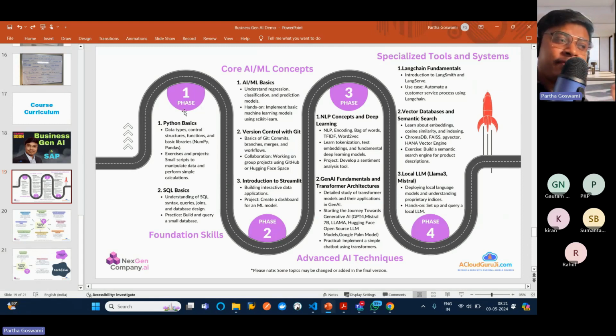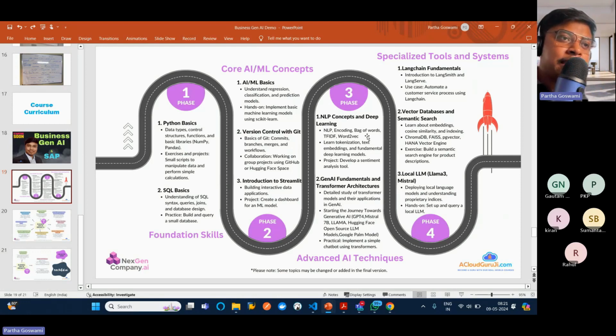With every phase, not only the conceptual part, we'll do some kind of hands-on. Let's say we'll be actually building in Python, so we will be learning Python basics. There also we'll try to build small applications in Python itself, so that you have a complete idea how things will work, not only "hello world", but we'll start with hello world for sure. So this is how the training will move forward.